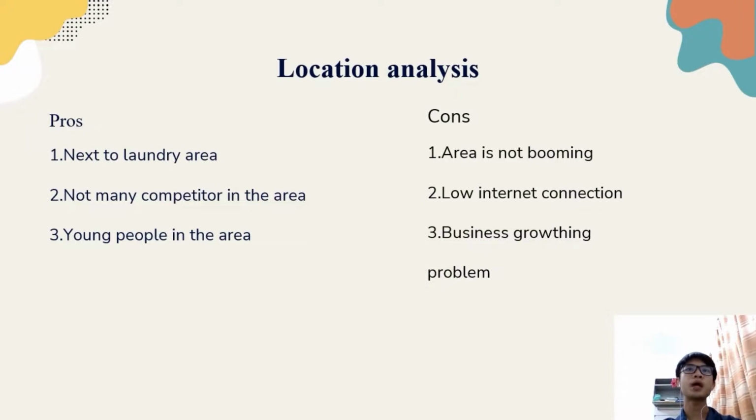Nowadays, young people are more likely to enjoy cafes. So maybe the students from university will come here to enjoy, and UUM is near to Yummy Cakes and Coffee. Furthermore, this place is also very suitable for university students, because the place is quite quiet, so they can enjoy food while discussing their homework or assignments.